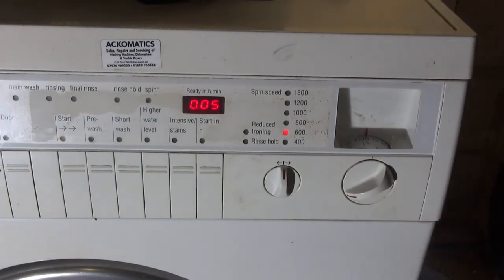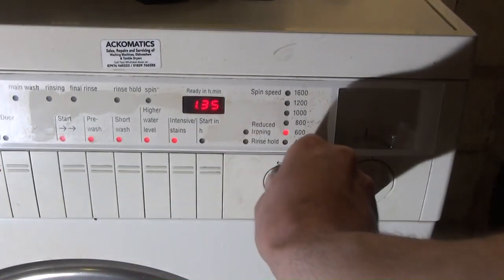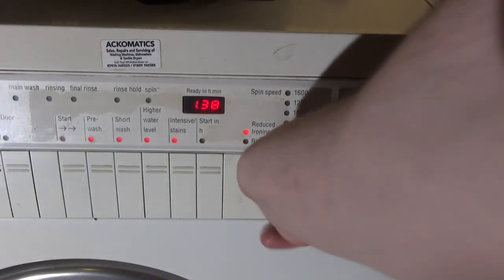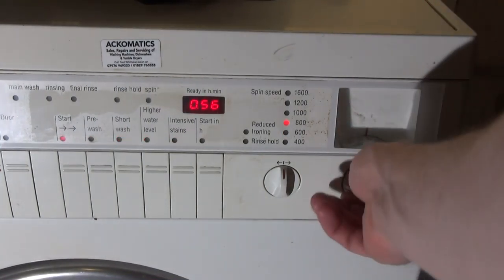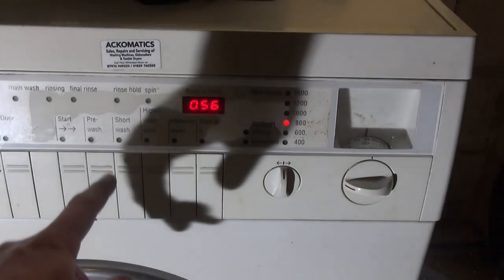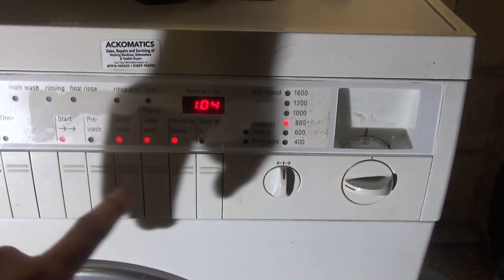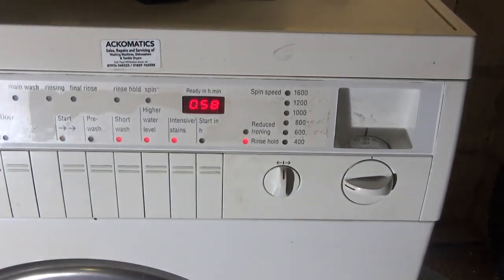And then we've got program 3, which is Delicate Spin. Again, you can have a pre-wash, short wash, high water level, intense stains, and reduced ironing as well. Same with the Easy Care, you can have reduced ironing as well as rinse hold. Then we've got ones at 40, ones at 30 or cold, and then program 4 is Wool Spin. Again, we can have a short wash, high water level, and intense stains, no pre-wash option. I'm pretty sure there's no reduce ironing option. No, you're wrong.